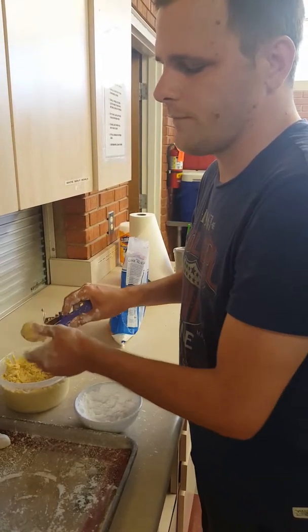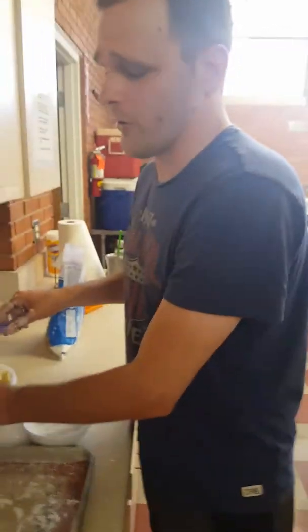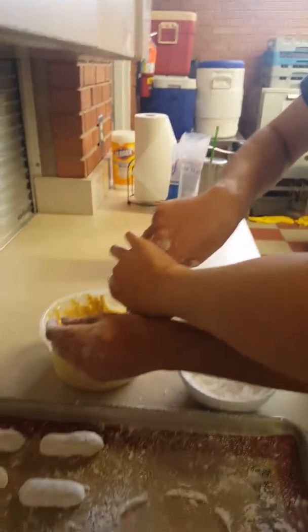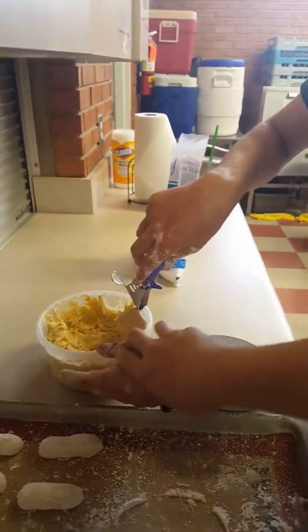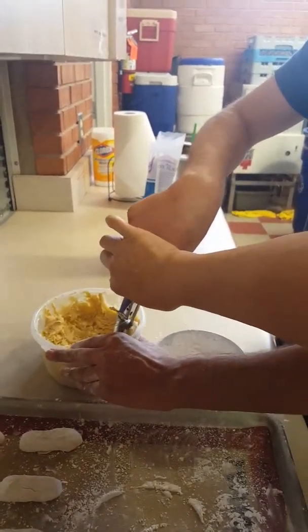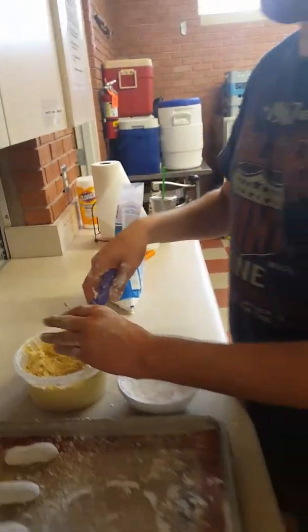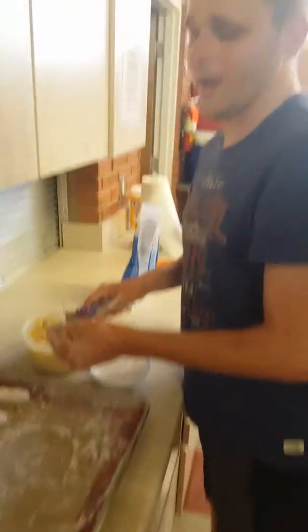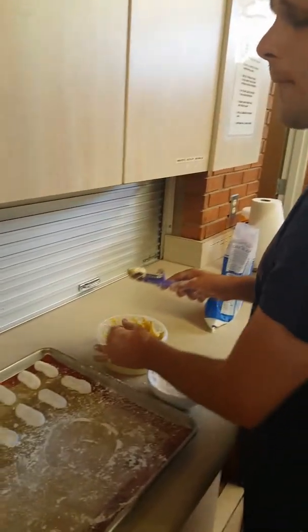You probably want to take a little bit off so you don't have a humongous thing. Here's a secret to teach you — put your hand down there, push it up against, hold this right here. Push against it. Now make it flat. Look at you — that was easier, wasn't it?